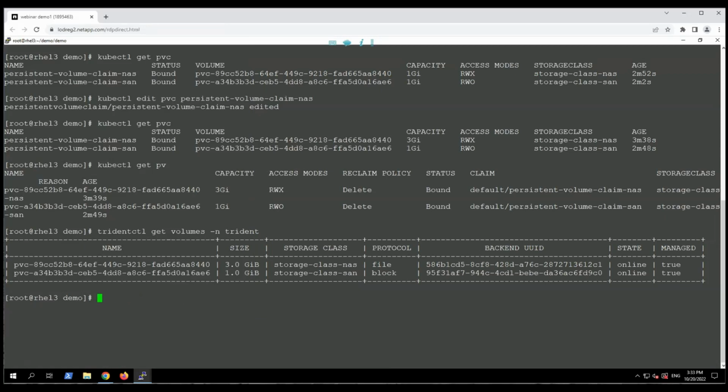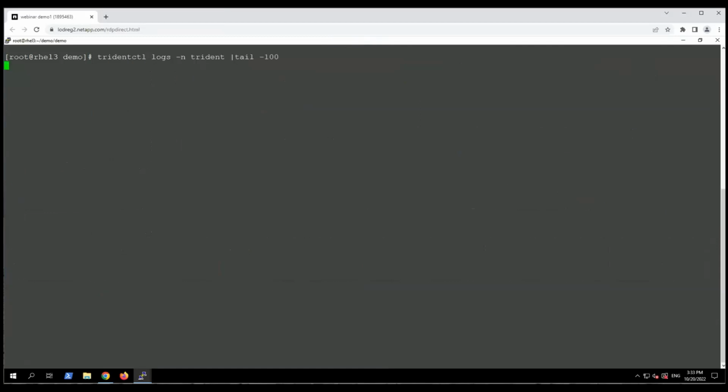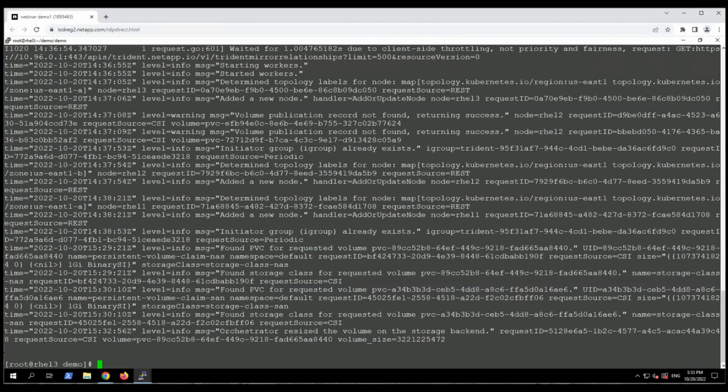Okay, that's volume expansion. I think we talked about logging, so let's talk about logging a little bit, because that's something support is near and dear to, looking at helping you solve your problems by looking at logs.